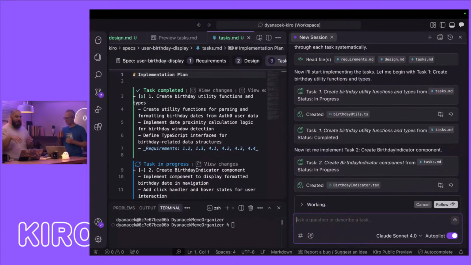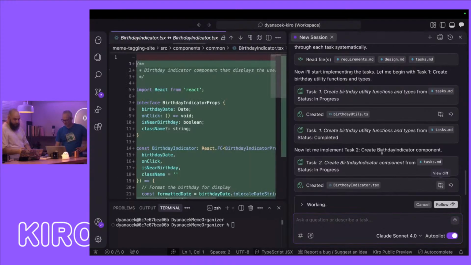Oh yeah. One of the things is that I don't like to let it go on autopilot and do its own thing. However, because of a spec file here, I can always come back to it and say, oh, it has done exactly these things. Like I know it has executed task number 2, create the birthday indicator component, and I can double check it in the code. It's not like it just goes and explodes a bunch of files. Yeah, every time I click on the diff, I guess this is a create of the new file. Right, exactly.